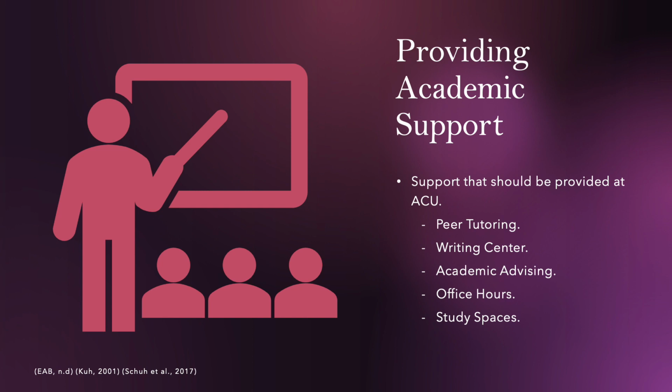A writing center. This is where students could take their writing for editing, content help, and formatting, basically all things writing. Professors could even entice students to utilize this by offering extra credit to students who submit their paper to the Writing Center for feedback and editing. Academic advising. The Academic Advising Office could help students when it came to knowing what classes to take and scheduling their days. This is important because without proper advising, students can make a small mistake that would throw their whole trajectory of graduation off.